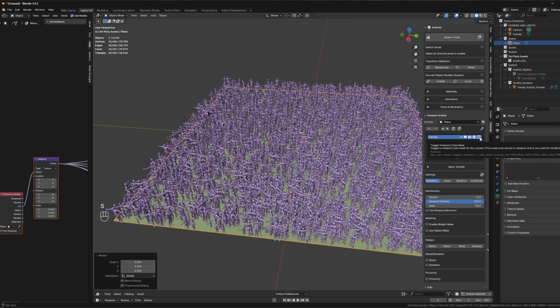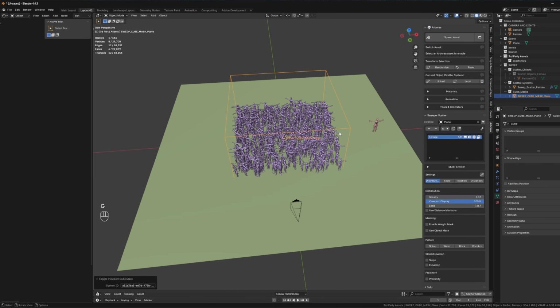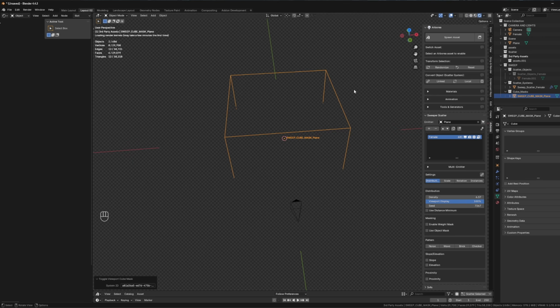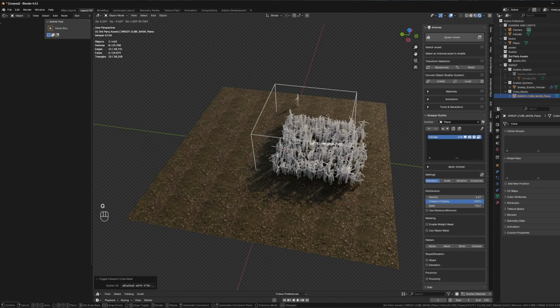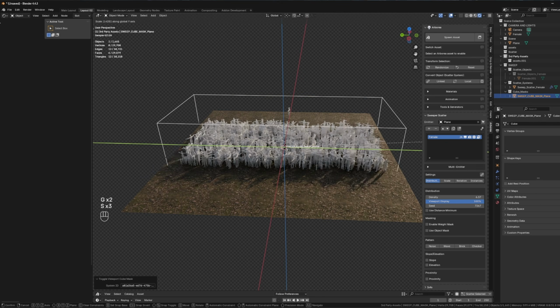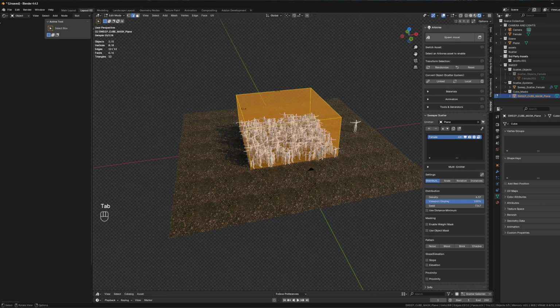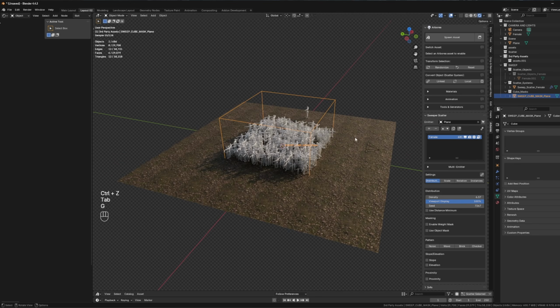And then right here is the cube mask. So this is really fun to use. This is a temporary viewport mask. So while working, you can basically just use this mask, and the system's only going to show within this cube object. You can scale it up. You can do whatever you want with the shape. You can even go into edit mode and edit this shape too. You can duplicate it, do whatever you want. But usually I just use the default cube for this.